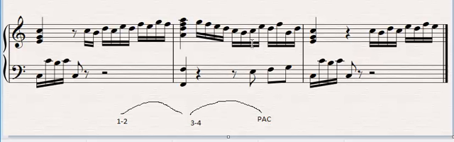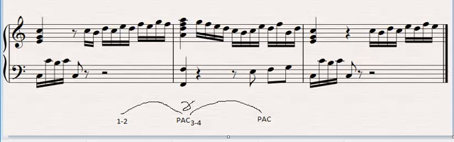That's the musical thought. So we end with an authentic cadence, a perfect authentic, but it's also the note that the second phrase starts with. So there's a special way that we notate that, and it's with this little bloop, that thing. That means that the end of one phrase is also the beginning of a new phrase.